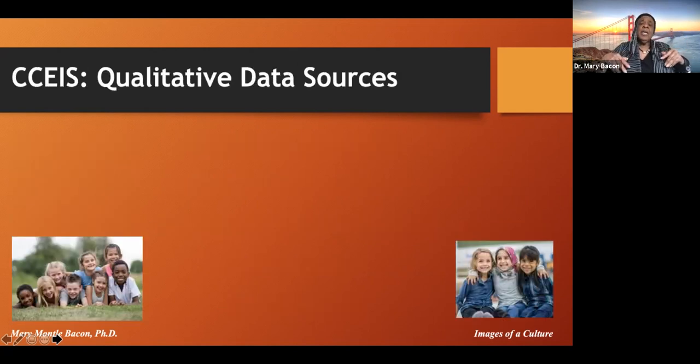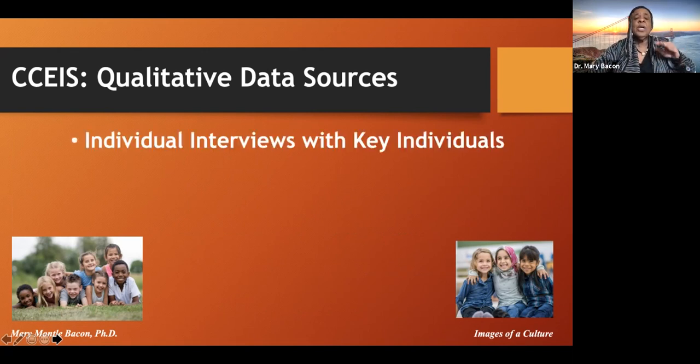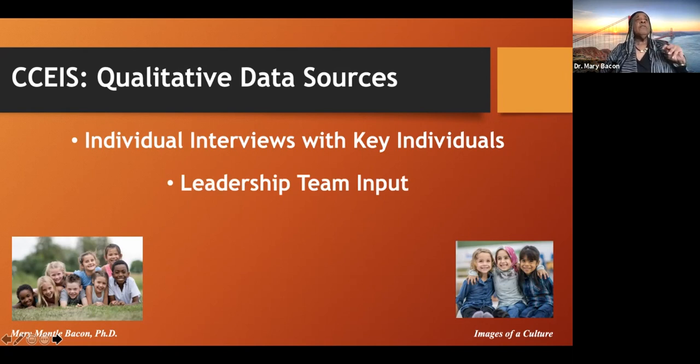Now, with CSACE, there are some additional qualitative data sources where we get to find out more information that will help us to explain the data that we're observing. One, individual interviews with key individuals. So, for example, if you had a district that was disproportionate because the ethnic group is Hispanic and the area indicator is learning disabled, you might want to have an interview with the ELL coordinator, because they would have a very unique vision about that particular population and what might be causing those youngsters to be overrepresented. So individual interviews with people who have a particular perspective that might give you some information.